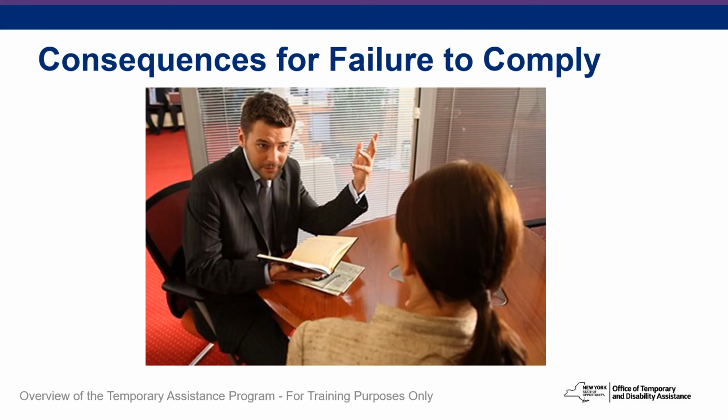Individuals who fail to participate in an assigned work activity without a good reason may have their TA benefits reduced or eliminated. This is called a sanction. The length of the sanction is based on state law and depends on the type of household, the act of noncompliance, the number of times the individual has been previously sanctioned, and where the individual resides. In New York City, all employment sanctions are non-durational and last until the individual completes demonstrated compliance with their work assignment.